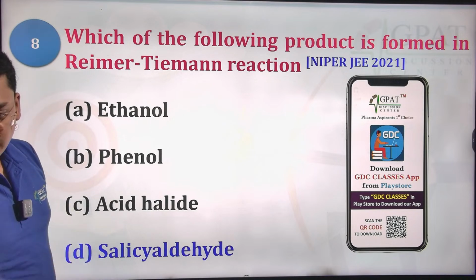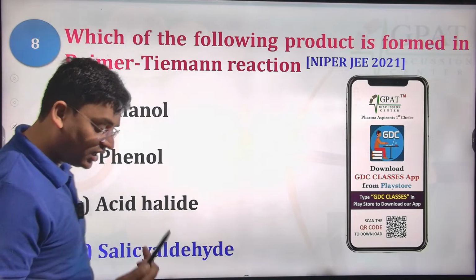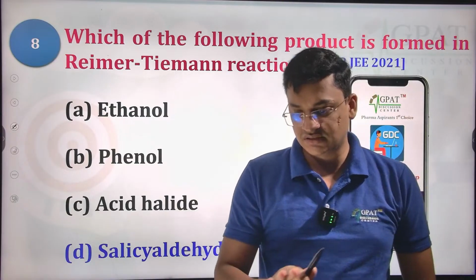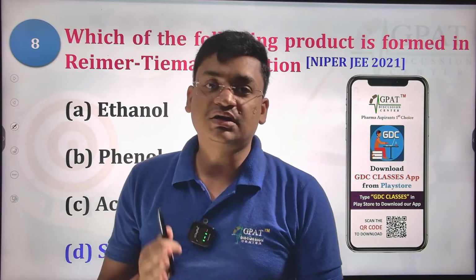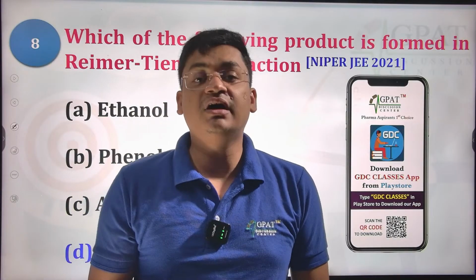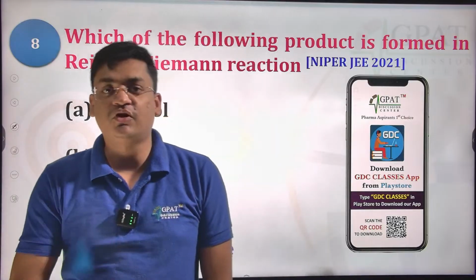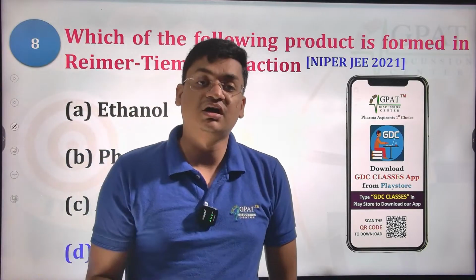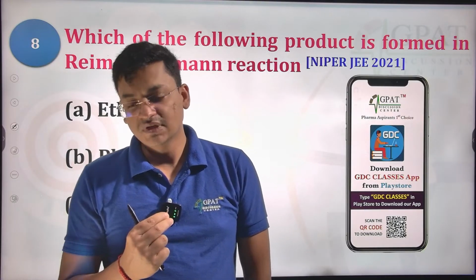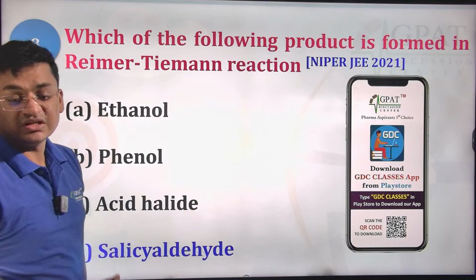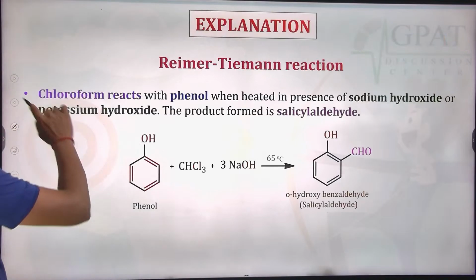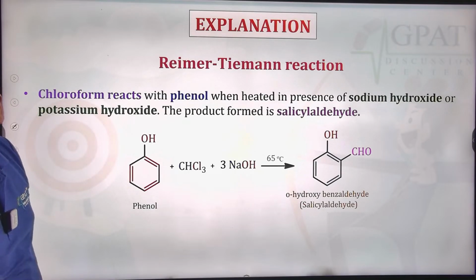Rotation around a single bond is hindered? No. Rotation around a single bond is possible. There is no restricted rotation around that particular single bond in the biphenyls. Virat, restricted rotation is possible only in cyclic structures, the cycloalkanes, where geometrical isomerism can be seen. But for biphenyls, there is no such restricted rotation. The single bond has free rotation. That is why it is known as heteroisomerism. All right, so yes, D will be the right answer.